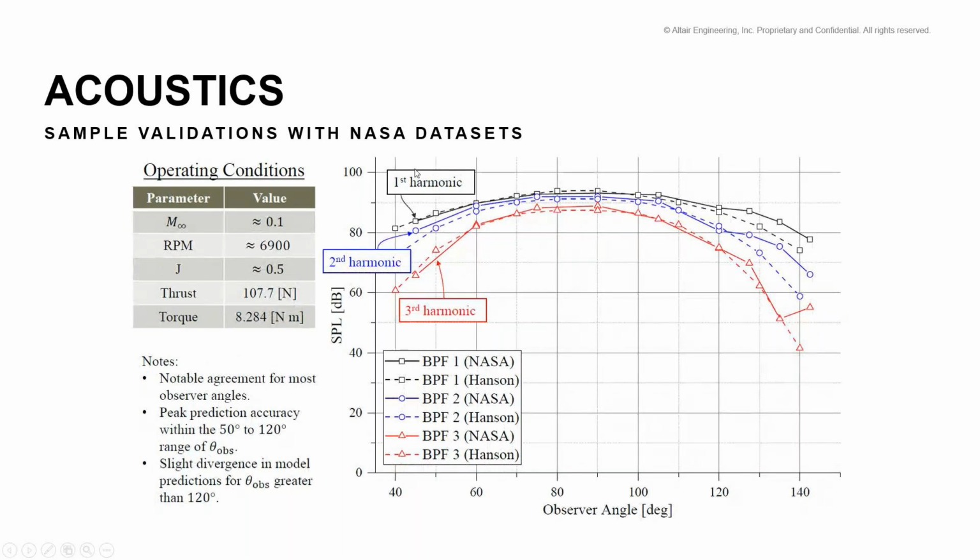Talking about all the harmonics, first, second and third harmonic, with Hansen and NASA. As I was saying, we have integrated the NASA tool, which is Hansen, and we are comparing with the NASA BPF results. All kinds of harmonics here are captured and correlated very nicely. You can see BPF1 with the dotted one. In this case, you can see this correlation going very nicely.